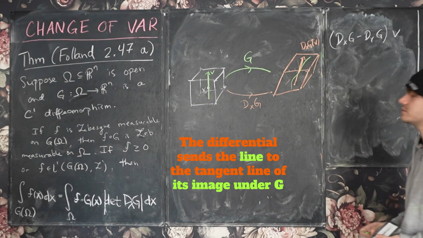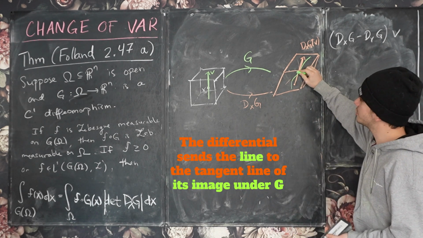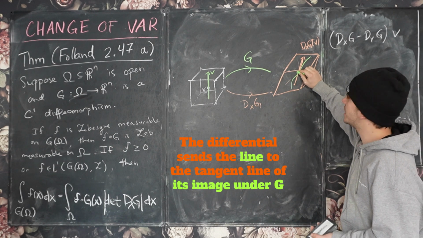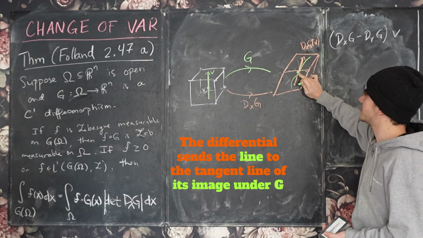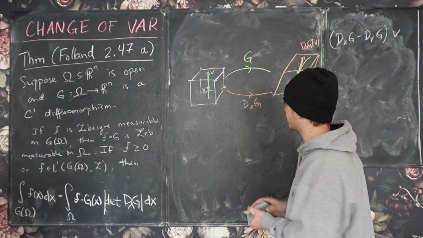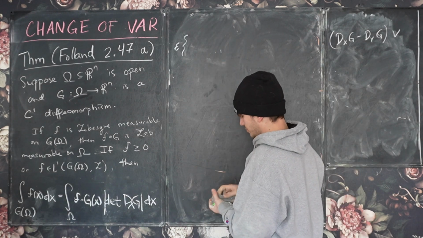Let's draw the curve like this, okay? However, the tangent line to this curve has to be this vector dxg of v at the center, okay? So let me draw this bigger. This is the key point that you have to understand. It's better for our understanding if we do it in 2 dimensions.